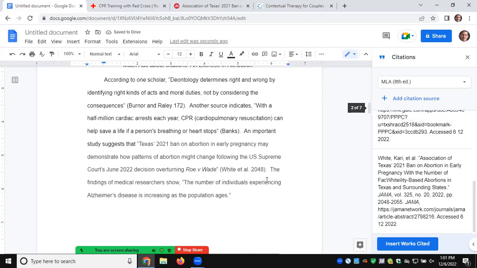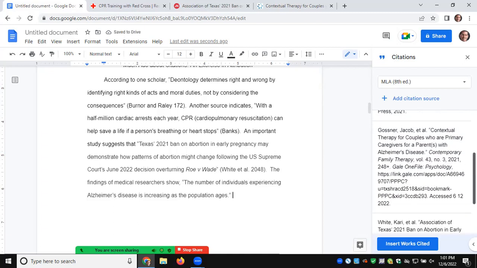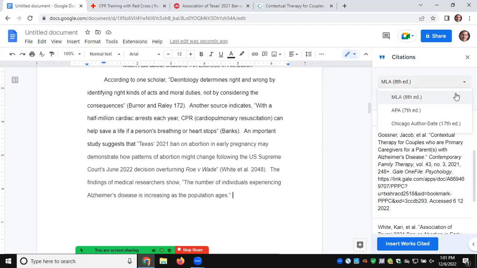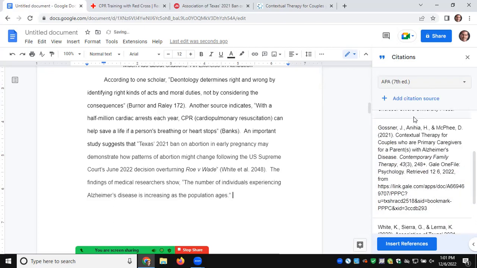And let's do this last one in APA format. This is from a journal article from a database. I'm going to add my citation source in APA format, or excuse me, I'm going to insert my reference, my citation. I need to make sure I'm on the correct one, and this is the one about Alzheimer's.